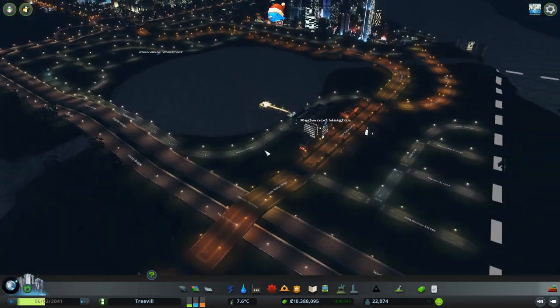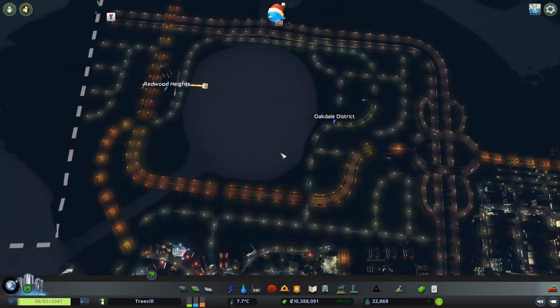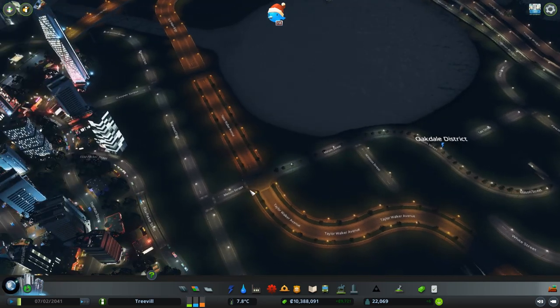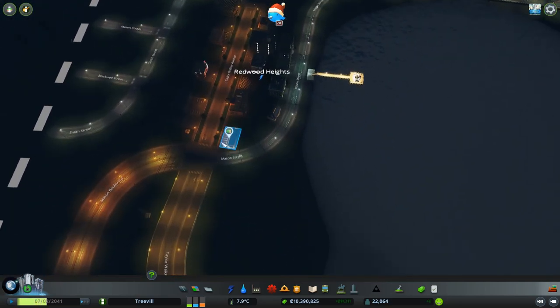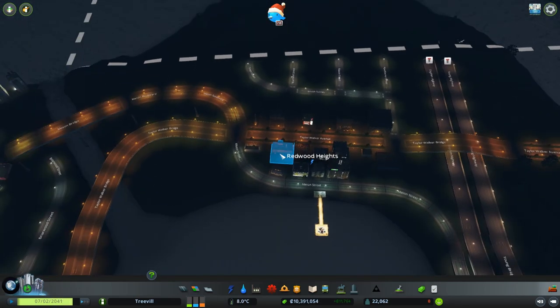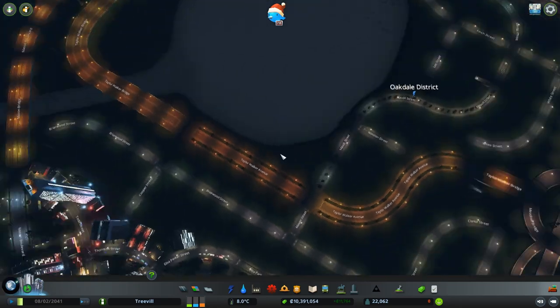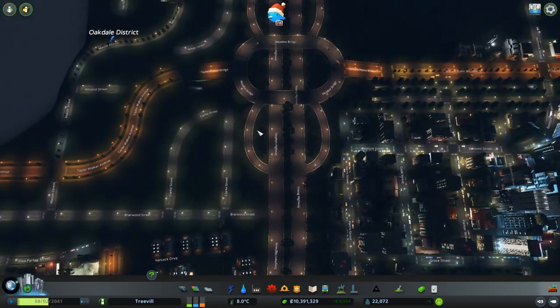So I got the roads all in now. We got a pretty straightforward system for roads. We have a couple connection points here and here where traffic might be a little bit more congested than normal, but it should be fine for the most part. It's not directly right on the highway, so it should help.